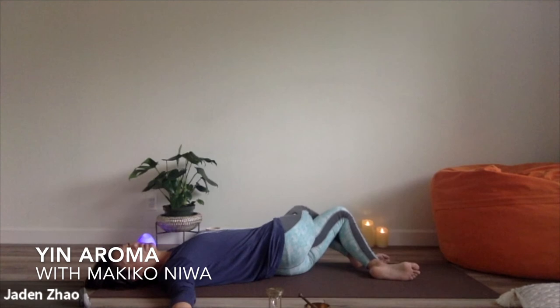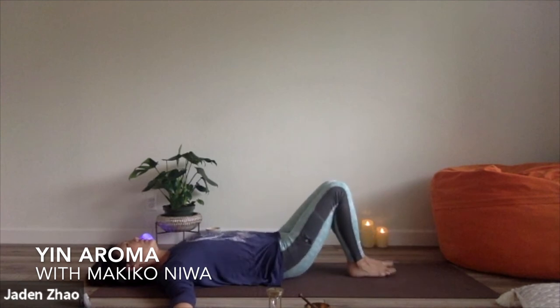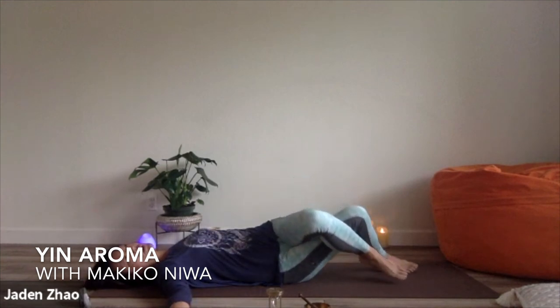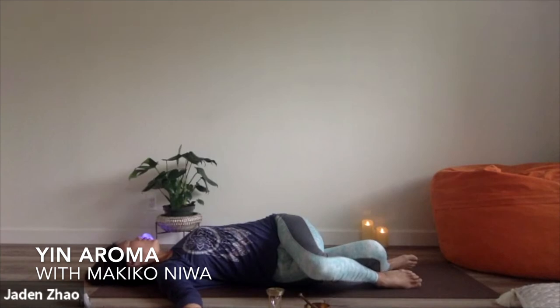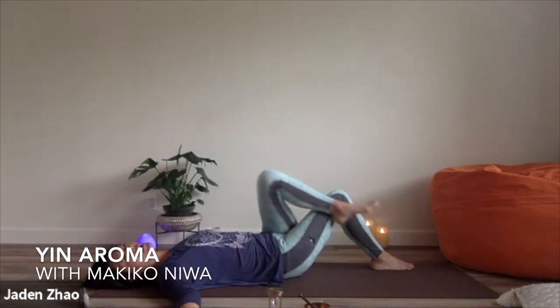Come back to the center and switching the side. Crossing left leg over the right one, bringing knees to the right. This time to the right, left shoulder is still to the floor. So again, you can look over the left shoulder or close the eyes. Take a breath. Okay, let's come back to the center. Let's unwind.